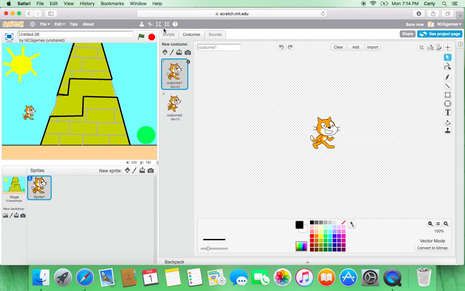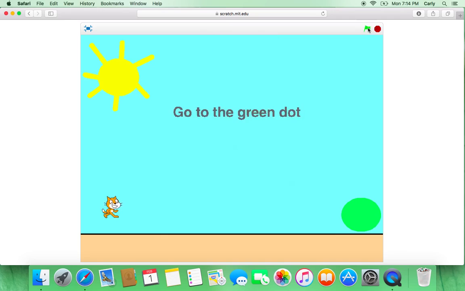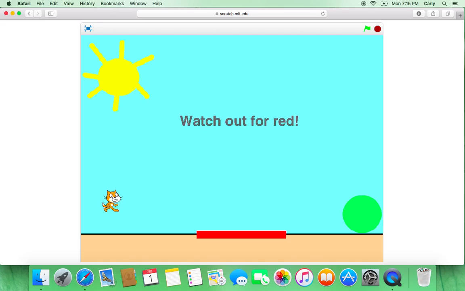So again, make sure your character is the right size, that it can fit through everything you want it to. And then let's just play the game. By clicking over here, you can put it in full screen, and then we're just going to press the start button, and we can move our character around, and we're going to go to the green dot. Watch out for red, huh?